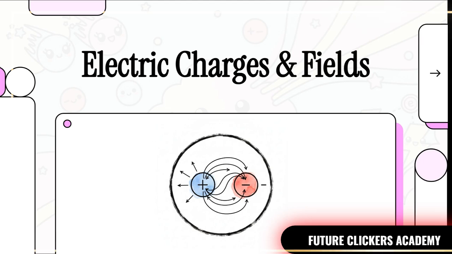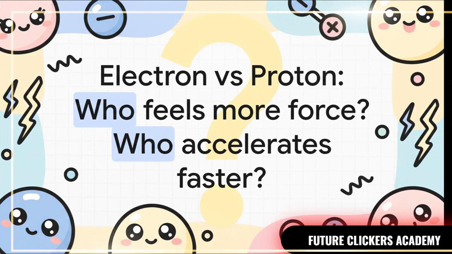The wait is over. This is the big one, the chapter that kicks off your entire Class 12 physics journey, electric charges and fields. We are going to nail this entire chapter in one go, covering every single concept, every core theory, and every derivation you need to know. So let's do this. But before we get into the weeds, let's start with a little something I like to call a brain bomber, just to get you thinking.